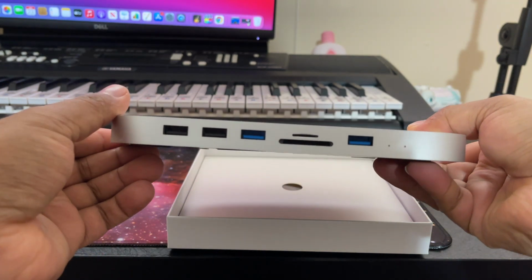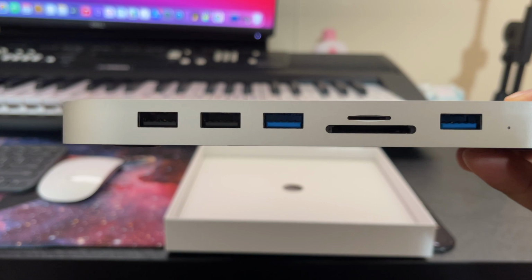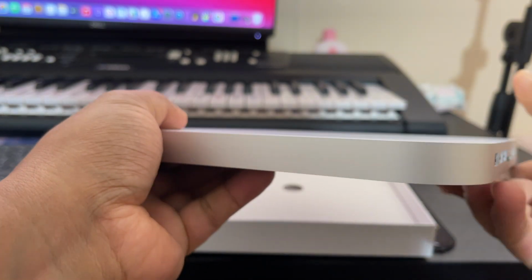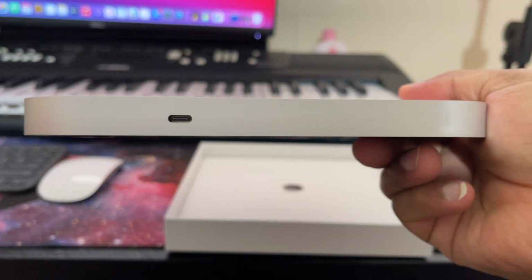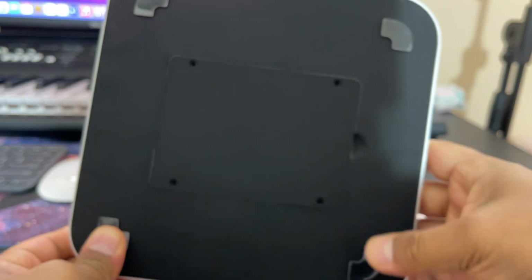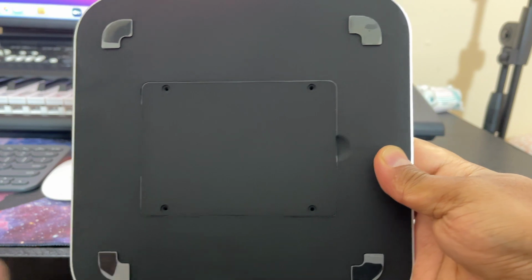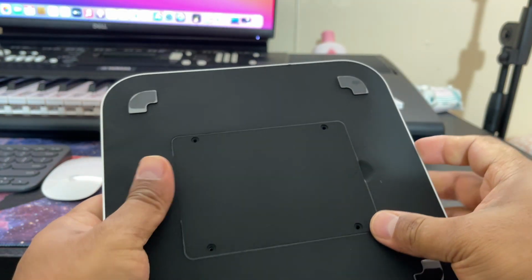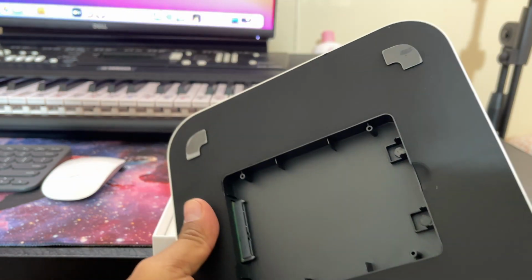Here in the front, it has USB ports, 2 USB type 3 and 2 just simple USB, and an SD card slot on the side, just nothing else. On the back, again USB type C. I wish it had more USB type C in the front, but unfortunately it does not have it. But you end up with just one available, because one of these will be occupied by this dock itself, and so you will have one remaining on your Mac Mini. Just keep that in mind.